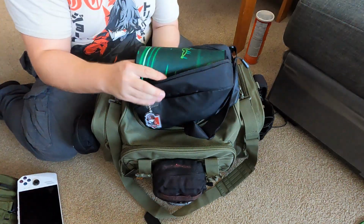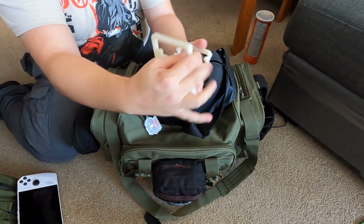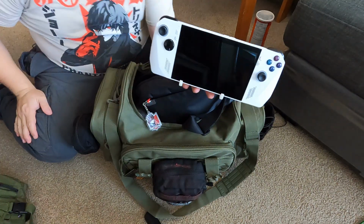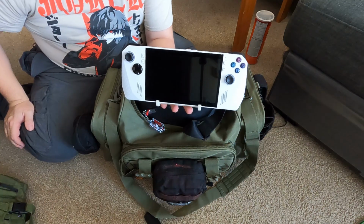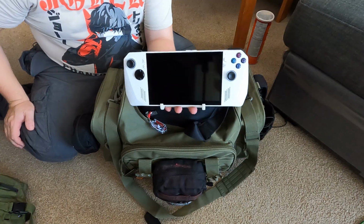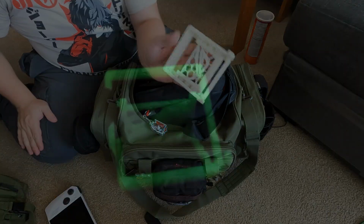So also in the bag it comes in, I do have a mouse pad, not just for the ROG Ally. I'll get to why at the end of the video. I've got a cool little 3D printed stand for the ROG Ally, which is really cool. If, like recently, I was on my Halifax trip, I bring this with me. I have a place to set it up and dock when it's not at home and let it charge. Or if I just want to watch something on it or play a game hands-free rather than actually using the built-in controller, I have a little dock for it that just folds up into basically nothing. And this is also 3D printed, and this is also glow-in-the-dark.